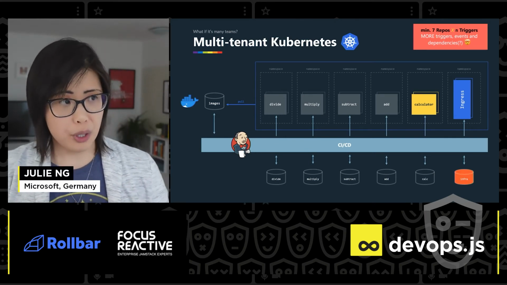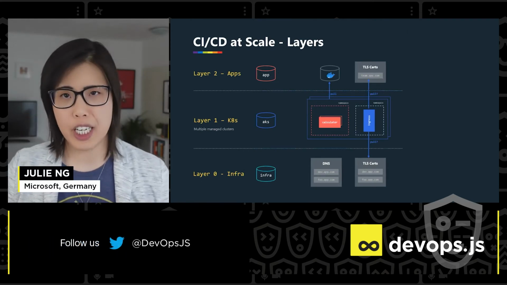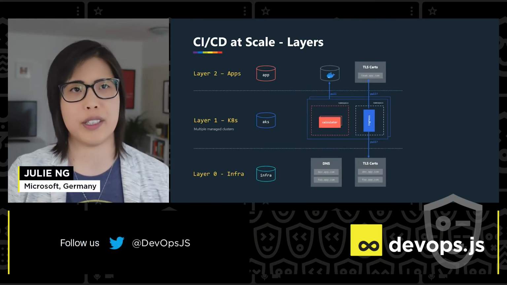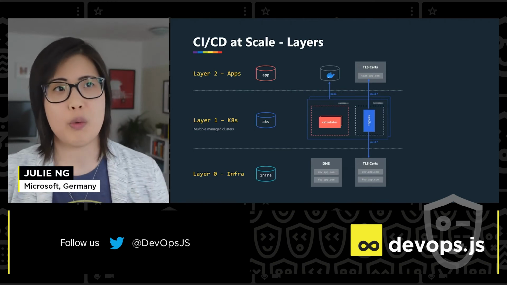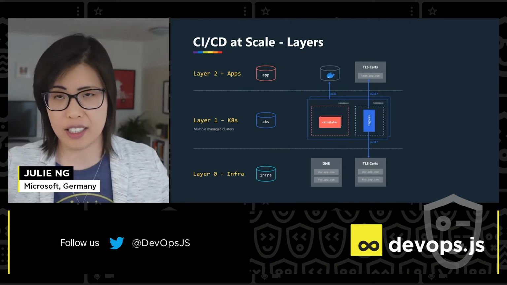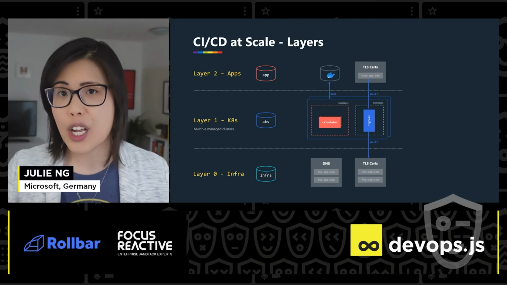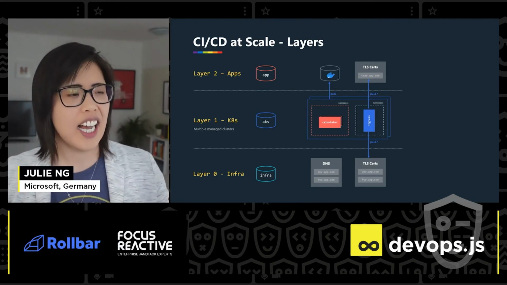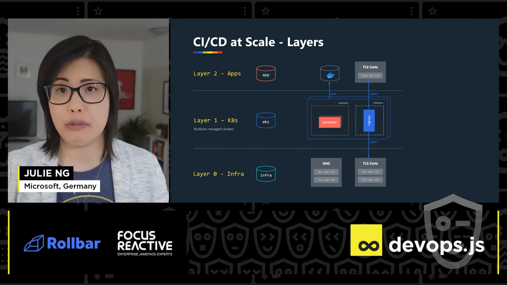So let's look at infrastructure now, because your management is on some ego trip. We're going to do Kubernetes, all the things. Doesn't matter if it makes sense. It doesn't matter if you're ready yet. We're going to do all the things in Kubernetes. And suddenly you're promoted to a central infrastructure team.